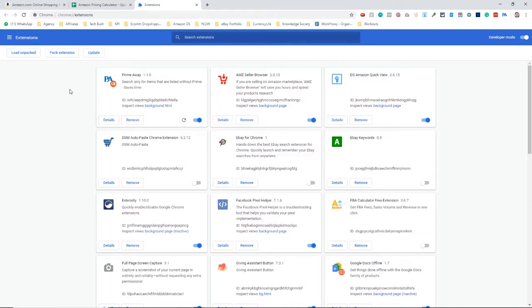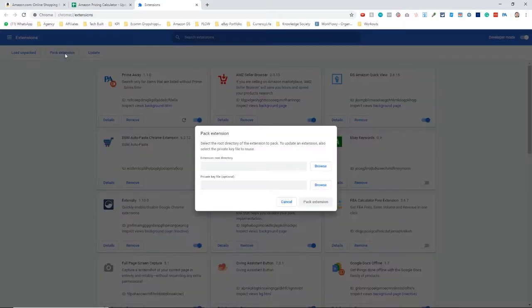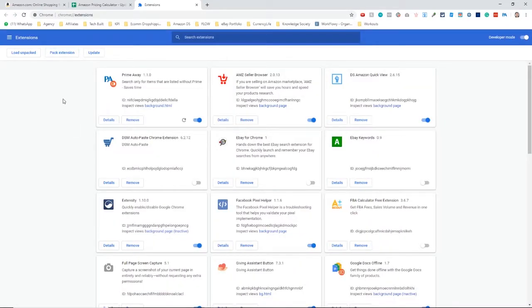Once you've downloaded it, all you've got to do is click here, Load unpacked, and then pack extension. Then you just browse and add it on. Sometimes you're going to need to undownload it and try to refresh. Some people can't download it and are having a hard time. Just keep persistent, keep trying, and make sure you're on Chrome. Then right here, you just Load unpacked, and then pack extension.